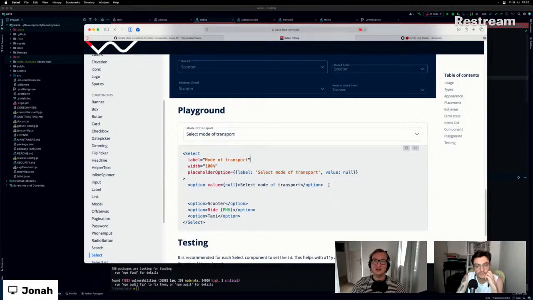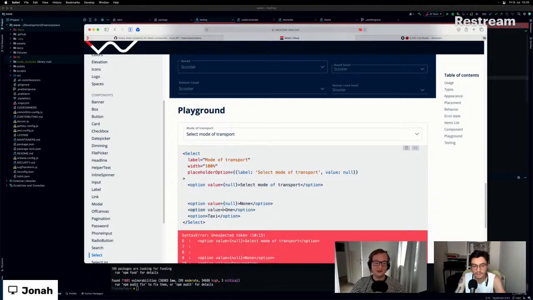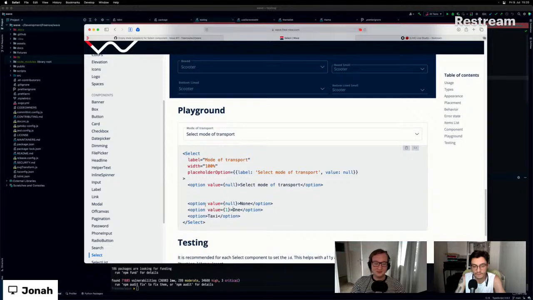But imagine if there are actually values that are null. If you say, for example, it's not mode of transport, but there is none, and it has the value of null, and then there is, I don't know, 1, and it has the value of 1.